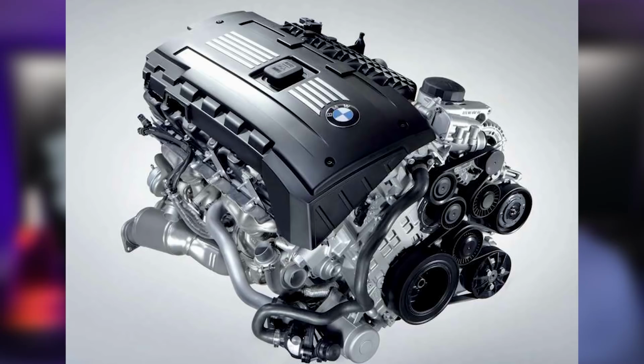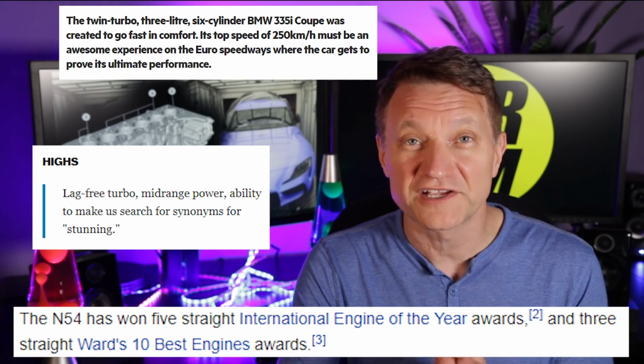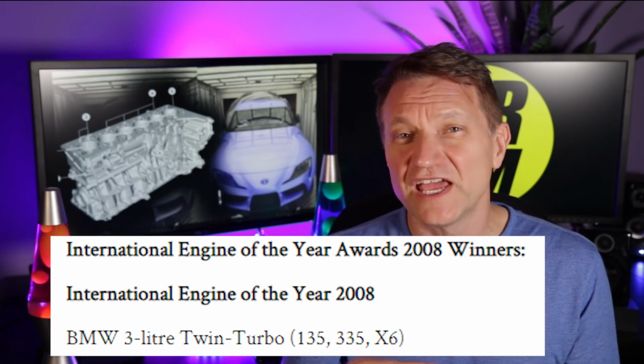But actually, they have. In 2006, after apparently years of secret development, they rolled out the N54 engine. It's a turbo, and it's in my BMW 1M and a lot of other BMW cars from that era. Now, if my memory serves me correctly, there was a lot of acclaim for this engine in all the major magazines like Motor Trend and Car and Driver, and I think somebody named it Engine of the Year.